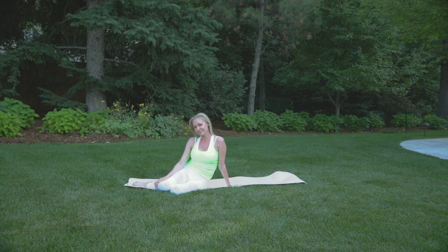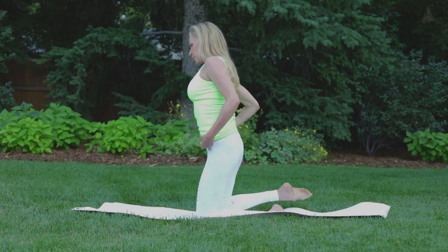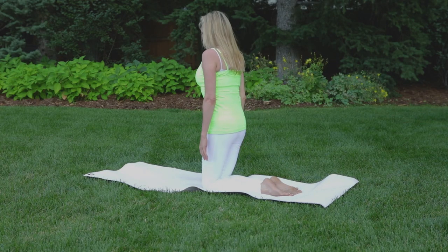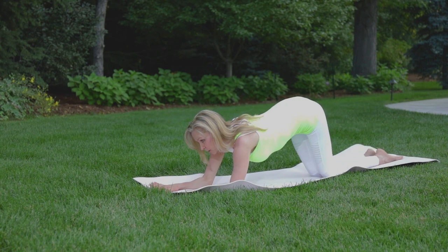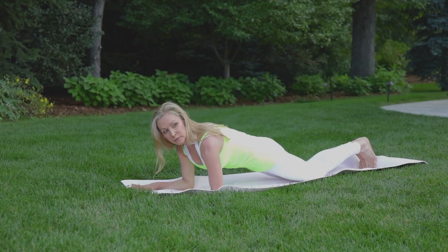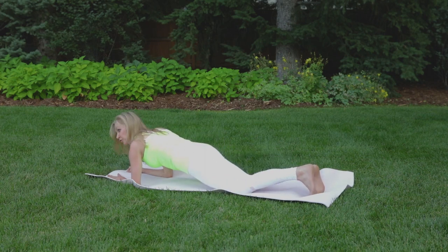I know, we have to do it, let's do the planks, because planks are very good for the transverse muscles. We're going to do it on the knees, because it's hard, but you have an option, you can always do it on the straight legs. You bring your forearms to the front, moving the knees back, lowering the hips, tuck the toes, squeezing the abs, contracting the glutes. Hold it here. So that's your easiest option, all straight legs. I'm gonna do on the knees because it's hard enough.